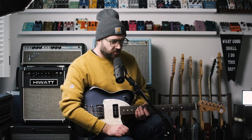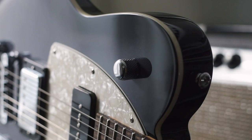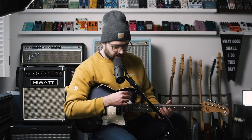One of the huge selling points on these guitars, in my opinion, is this bass contour knob that they put on most, if not all, of their guitars. It's essentially a passive filter that cuts some low end as you dial it back. So you can really pull hotter humbuckers or P90s down into near single coil territory by just rolling off some of that low end.